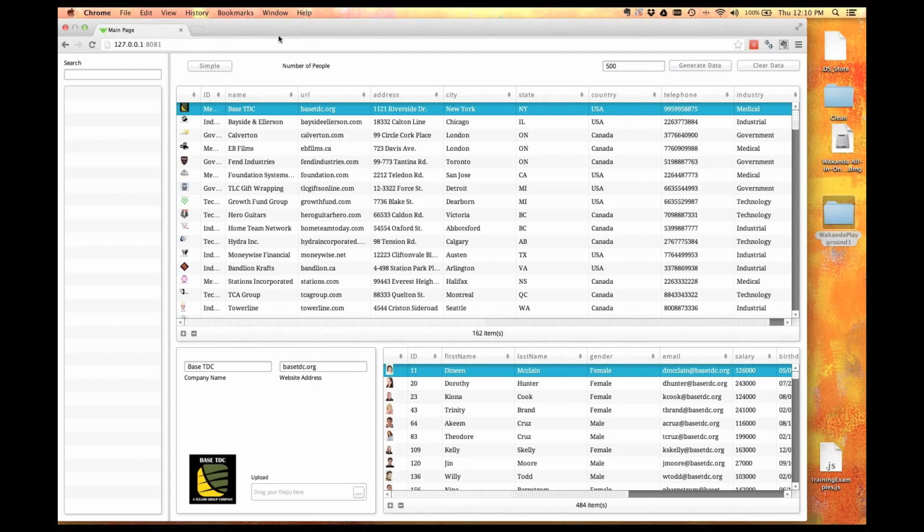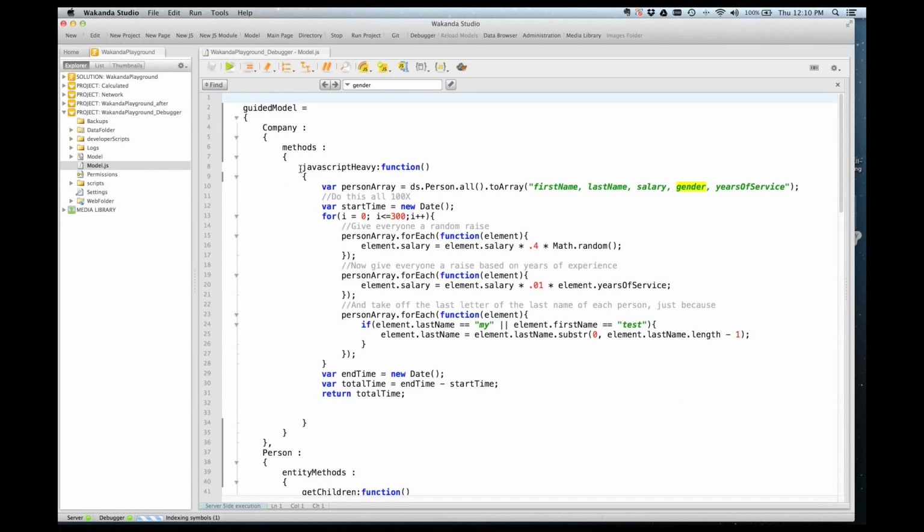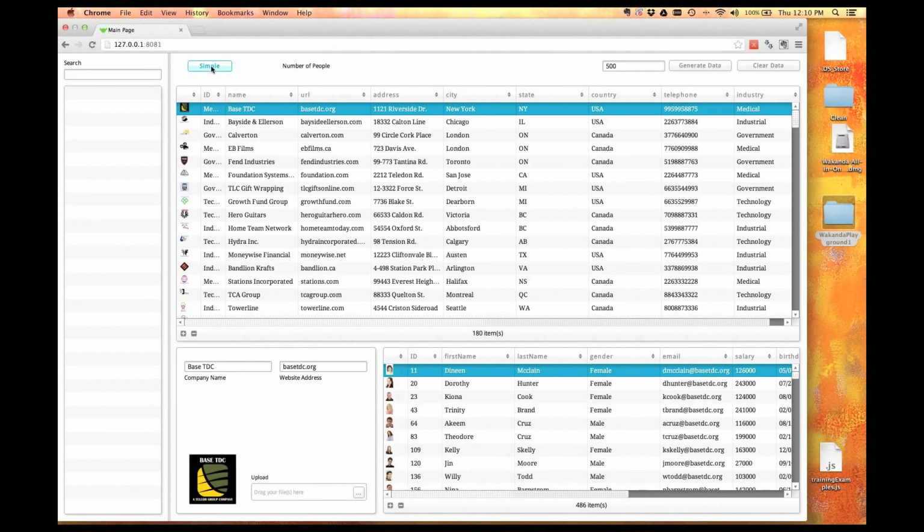Actually, you know what? I'm going to do a better one. This here, I didn't label the button. This is actually a button that's going to run a JavaScript heavy script. I've made a ridiculous script here on the server side that loops through 300 times, does a bunch of stuff with arrays that makes no sense, and what it's meant to do is just to consume resources. So let's give that one a try. It's actually a better example.